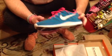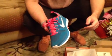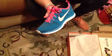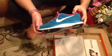So as you can see with this one, I went with the brighter colors. Now that springtime, summer is upon us, I chose to go with the teal pink colorway. Pretty simple. I think it definitely pops. It stands out for sure.